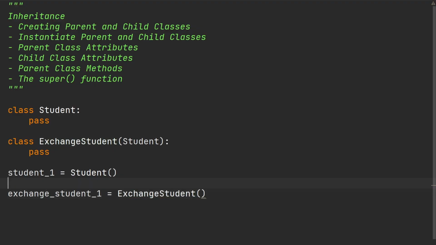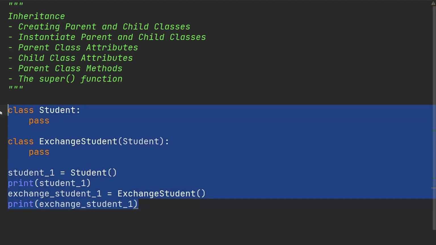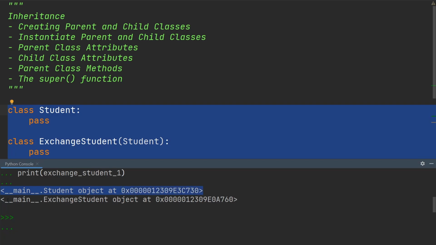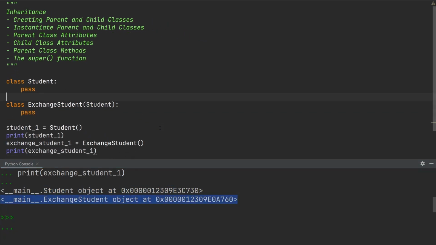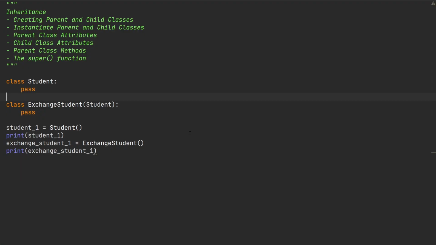If we now go ahead and print student_1 and subsequently print exchange_student_1, we will see in the console output that we have a Student object and an ExchangeStudent object that we've created. By doing this, we've already created an instance of the parent class Student, as well as an instance of the child class ExchangeStudent.